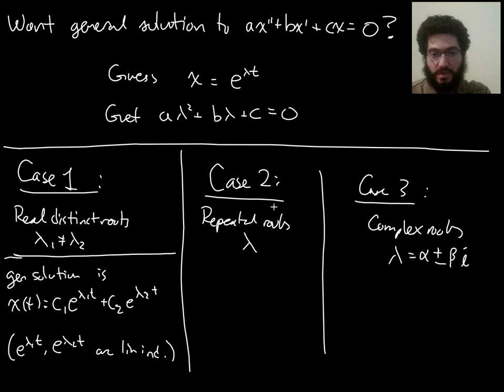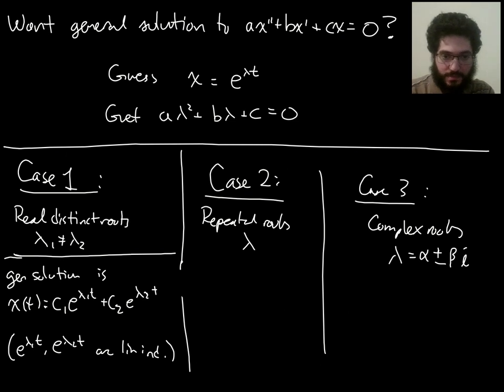Next time, we will cover case 2, and the main difference that you'll see there is that we only have one solution. And if you pretend it's two solutions, if you say, well, it's like lambda 1 equals lambda and lambda 2 equals lambda, well, then those are not linearly independent, right? They're in fact the same vector, so they're not linearly independent. So that wouldn't be a way to get the general solution.